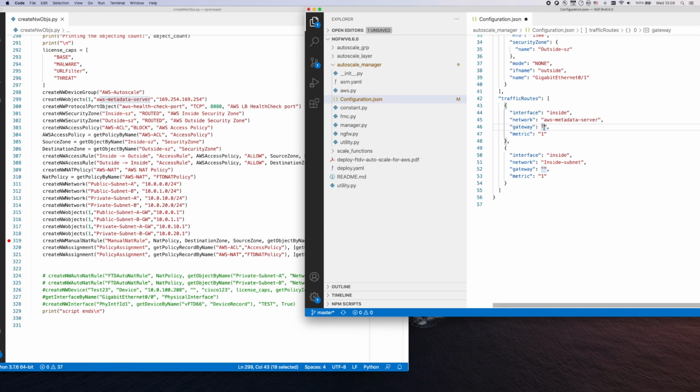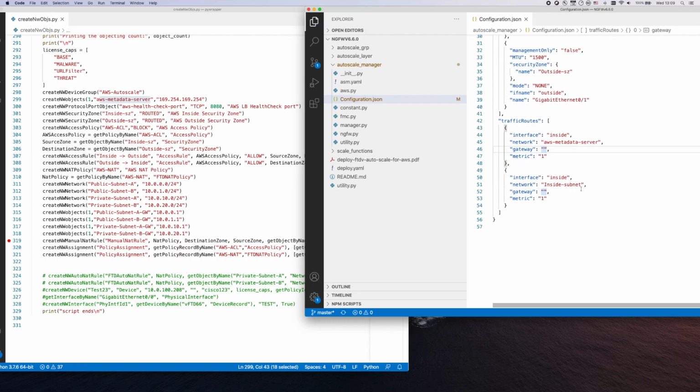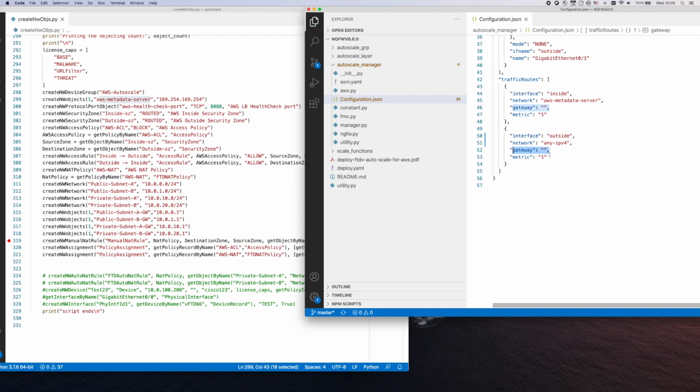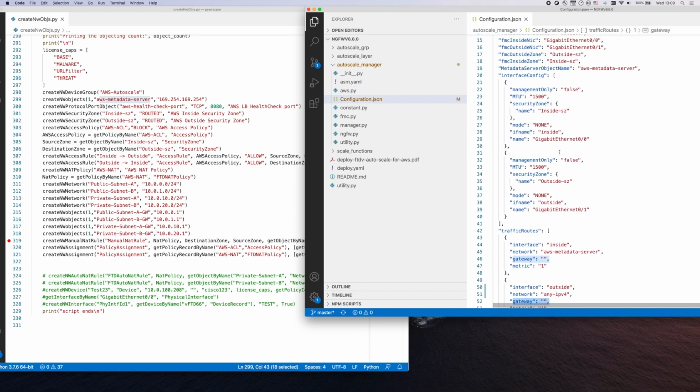Now underneath you got the traffic routes here, and what's the most important is that you need to leave the gateway as an empty field. It's because the script automatically realizes which availability zone you are deploying the firewall, and then based on that it will query through the AWS API what the default gateway for that particular subnet is. If you fill it out, the solution will not work in different availability zones. So you just need to leave the gateway as empty here, and then the serverless code is going to fill out the gateway with the correct item.